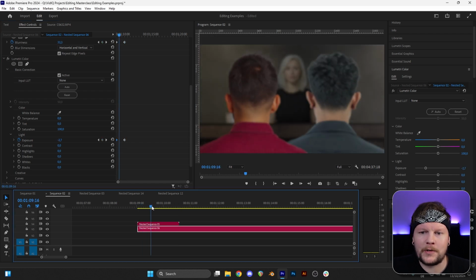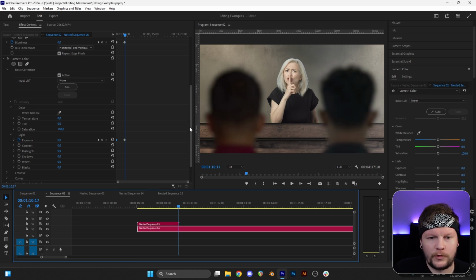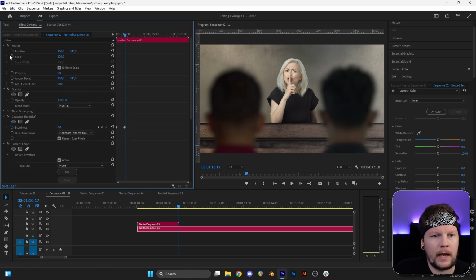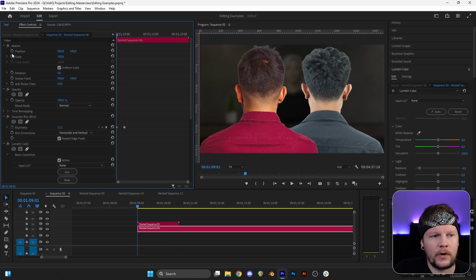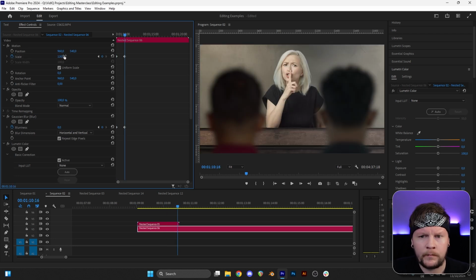So they're coming closer to the camera, she's staying in the same spot, we just need to move her closer, and then we're finished. So we're just going to do that. Going to scale up the nest starting at 100. We'll scale it up a little bit closer to like 120. Okay, it works.